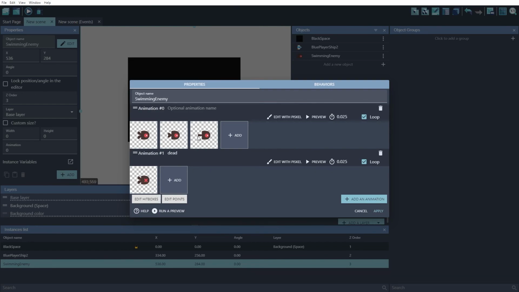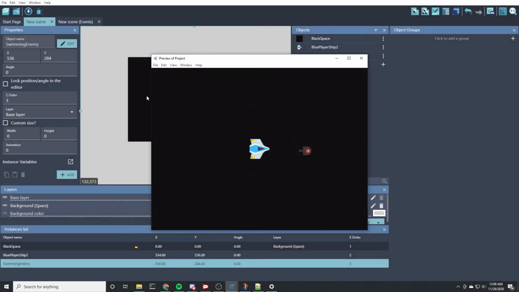It goes through these in 1, 2, 3, 1, 2, 3, and this is how fast it's doing it. Each frame gets 0.02 seconds. So I think a better value would be maybe a 1/10 of a second, and then loop is on. So let's try that and see what it looks like. There we go. Now it's just kind of swimming away.